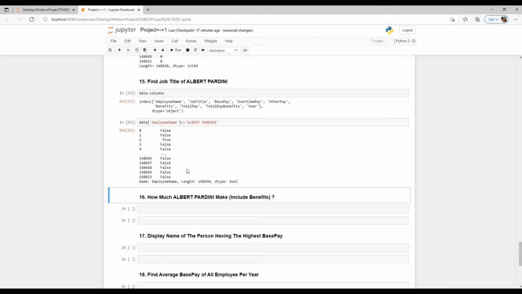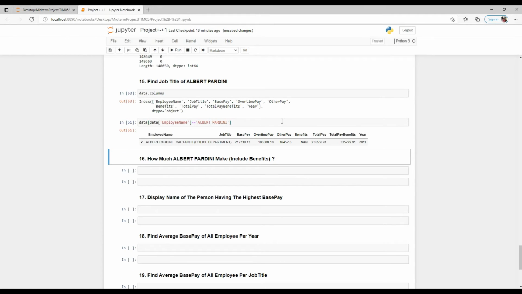So here we have the Boolean results. To be able to see it properly, we're gonna go ahead and type data, open close bracket, and then let's run it. And so you see the job title of Albert Pardini is in the police department, so he's a captain.